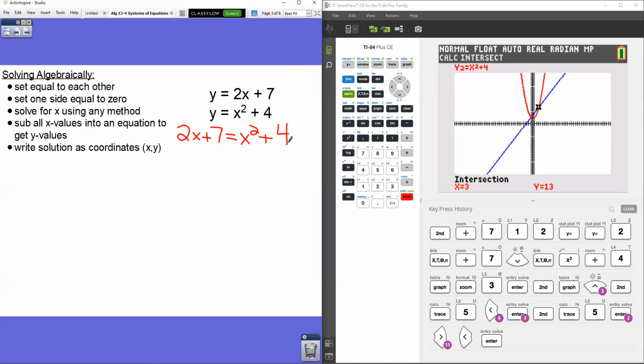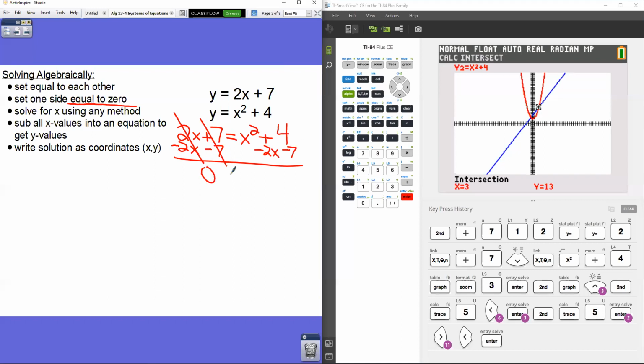We're still using that quadratic formula that we used in the last chapter. So we want to get it set equal to 0. To get it set equal to 0, you never want to have a negative x squared. So what I'm going to do first is subtract 2x from both sides. Now notice that I put that in the middle so that it stays in that standard form. And then I'm going to subtract 7 from both sides as well. That way those cancel out and those cancel out.